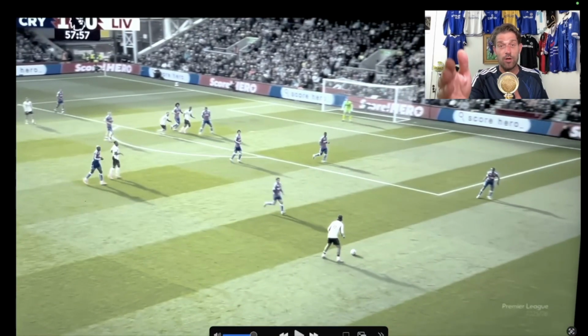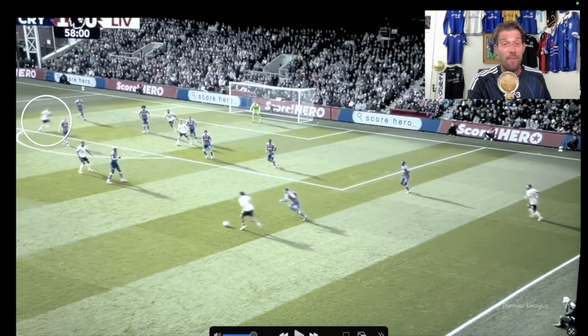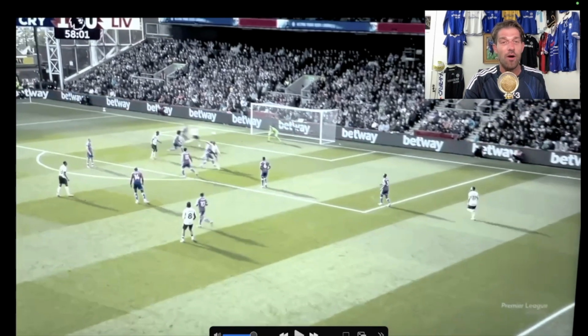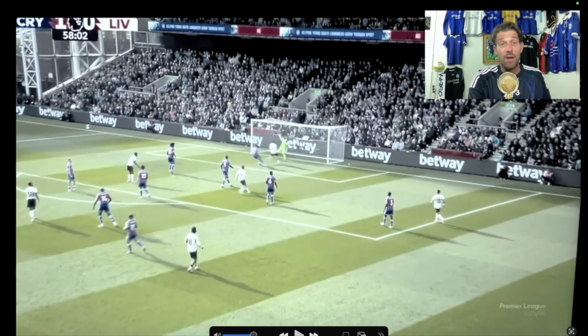Not only can he whip crosses in from this deep position, he can cut the ball back onto his left and whip dangerous balls in. Also, you want Wirtz making runs into the middle. And here he is just ghosting in. The ball from Szoboszlai is perfect. Wirtz gets in there, and I mean, really, he should score. But this was part of the change, is that Szoboszlai can do this.